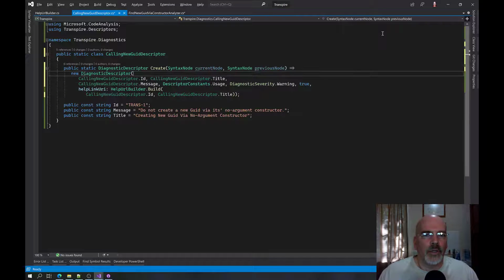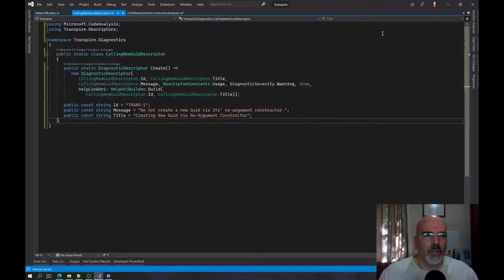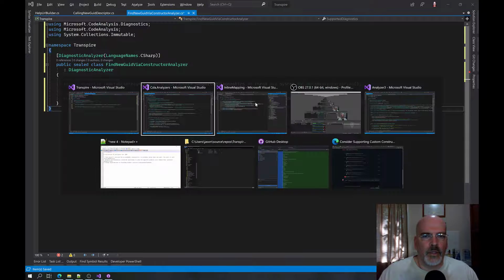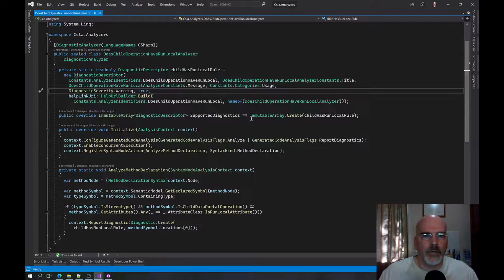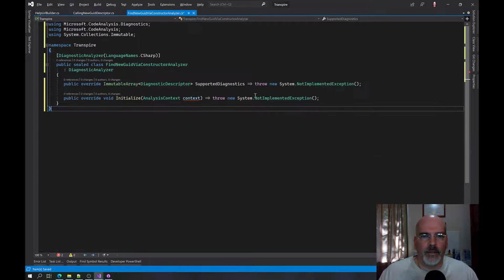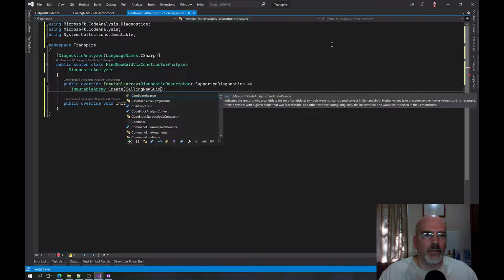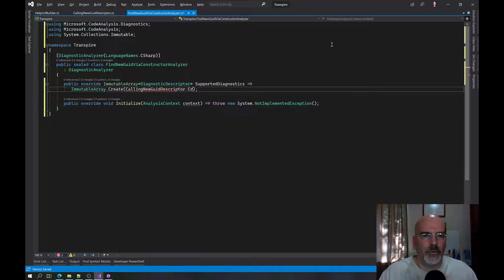And there we go. And now we don't need the nodes here because we do all that. And then in our supported diagnostics, we're going to create that. Except we're not going to do that. We're going to say calling NuGet descriptor descriptor create.